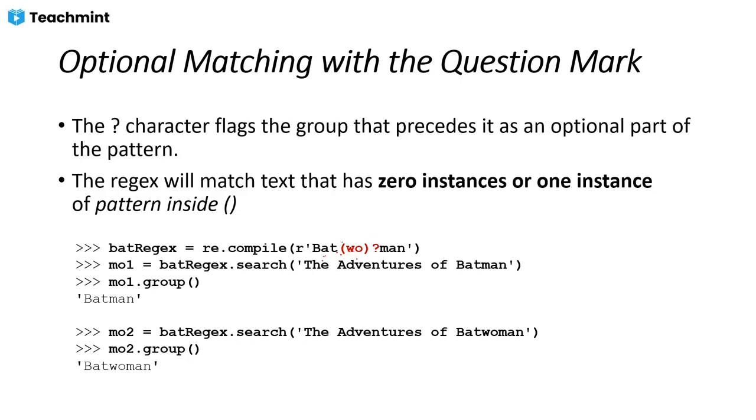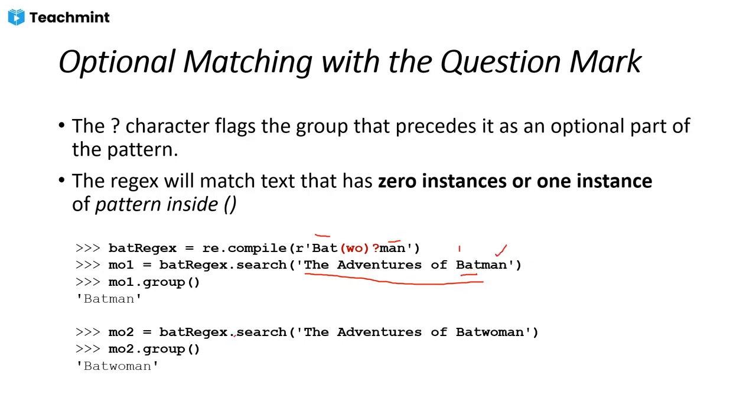As you can see, slash bracket is not used, so it is a group. Group with 0 or 1 occurrence. This group consists of 0 or 1 occurrence. I'll be passing this now: The Adventures of Batman. So check each and every character. Bat is there. Zero or one occurrence, nothing is there, so it is passed. And the last is man, which also passes.